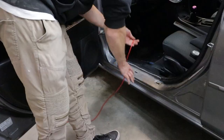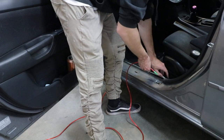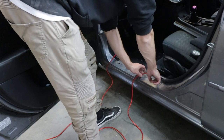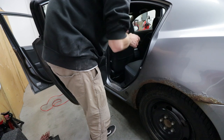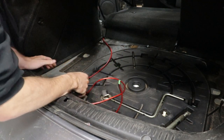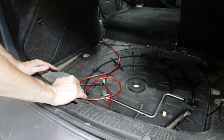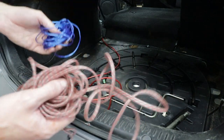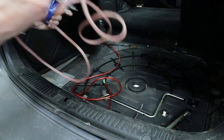Now we need to wire the other end of the power wire to the back of the car where the sub is going to be. We're running it hidden in the thin piece of trim along the carpet. In some situations you're gonna have to pull out quite a bit — for example on the Mazda 3 we have to take out the seat. You can see the power wire is in its designated area, hidden until it comes to the trunk. Now we're going to focus on the remote wire and RCA cables, which need to go on the other side of the car or you will get static.